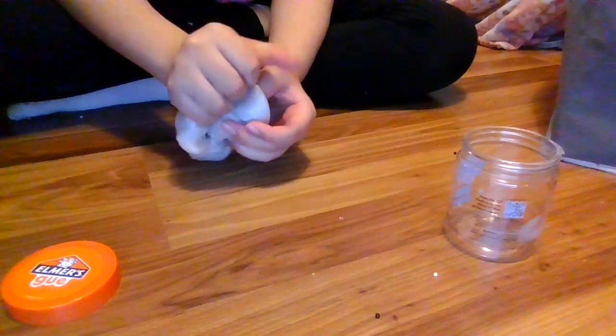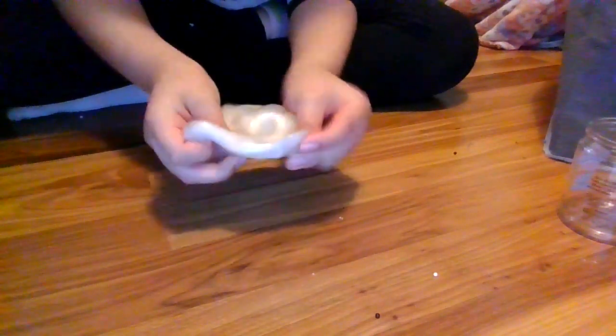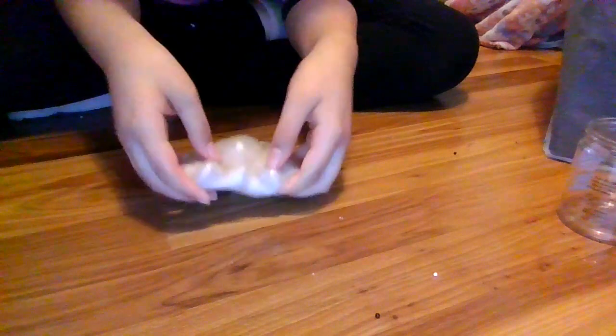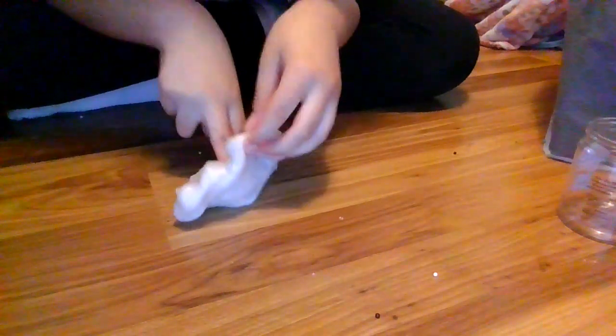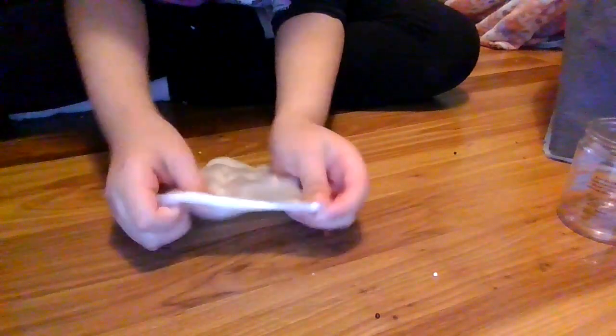I had it for about 3 weeks, so it has fogged up quite a bit, but it's now this pretty silver color, which I am digging. It is super holdable, super stretchy. It is nice and thick. Makes great pokes. It stretches, which are all great qualities that you want in your slime. It has no scent to preserve the clarity, which makes sense. And it was pretty clear, especially for a store-bought slime.